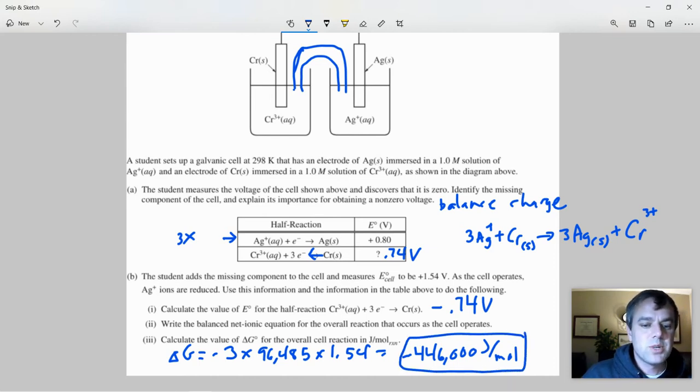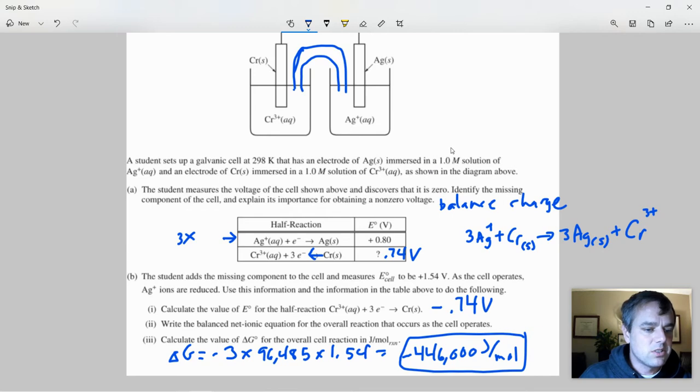Now, one thing I do want to point out, I mentioned this to the folks who were in class for this lesson, but the reason that we don't multiply the value of E by an integer value when we triple a reaction, the reason this doesn't get tripled here is that tripling the reaction gets accounted for in our delta G equals negative NFE because the electrons are tripled there. That's where things get tripled. It does not change the driving force of this reaction. It's electrical potential. That remains unchanged.